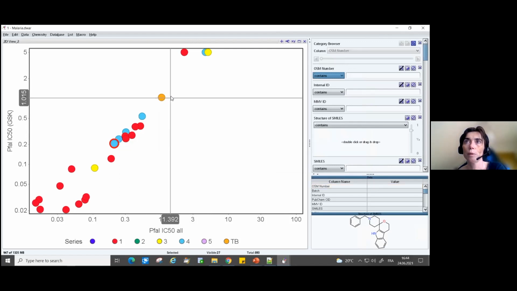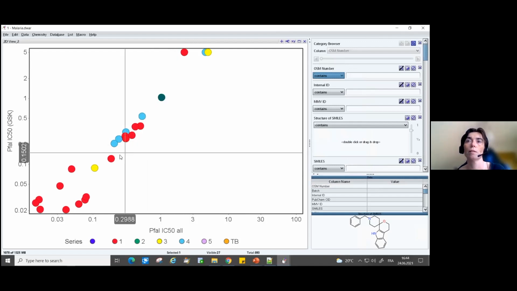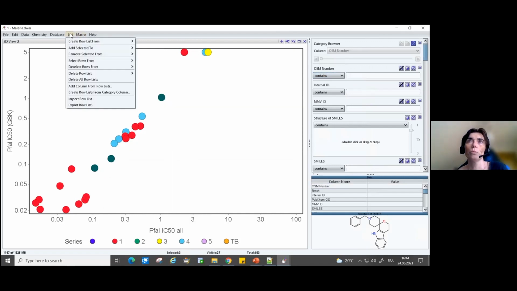So now if we want to represent the structure, for this point, for example, and maybe this one, and this one. One way would be to create a list from this point. So you create a list from the selected rows.